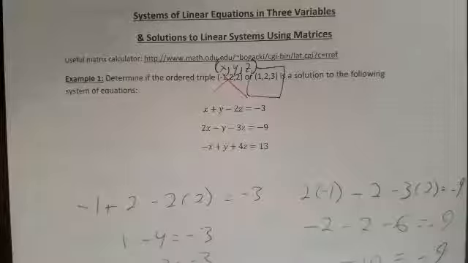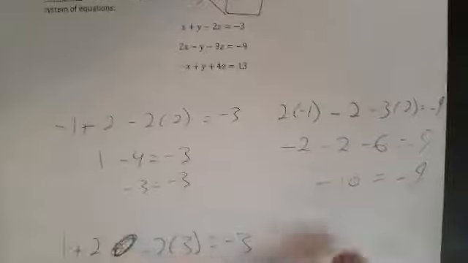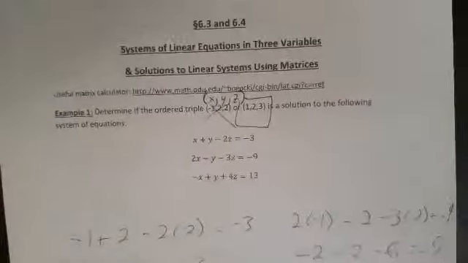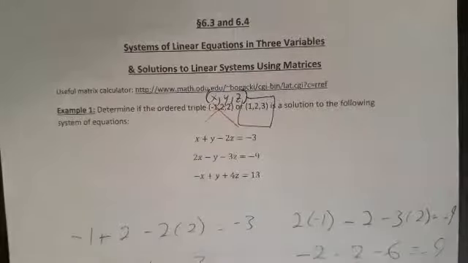We could do either substitution or we could do that elimination to get rid of one variable. And then we have a one variable equation. We can always solve for one variable equations. We get that solution, we go plug it back into the equation to get the other solution. And so they look like ordered pairs when we did two variables. They look like ordered triples when we do three variables. And so we did this, we plugged in these numbers. We saw, hey, the first one doesn't work. The second one works for all three of these things. And so 1, 2, 3 would be a solution of this system of equations.